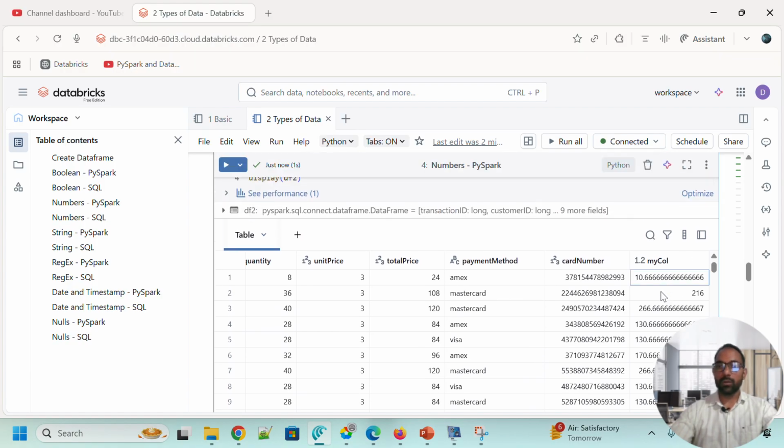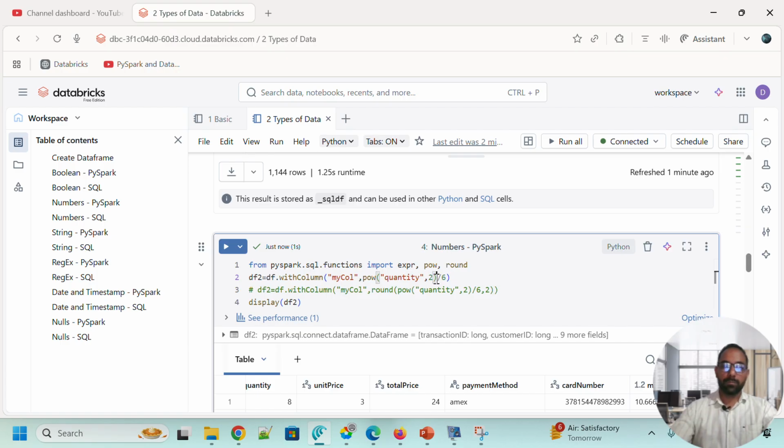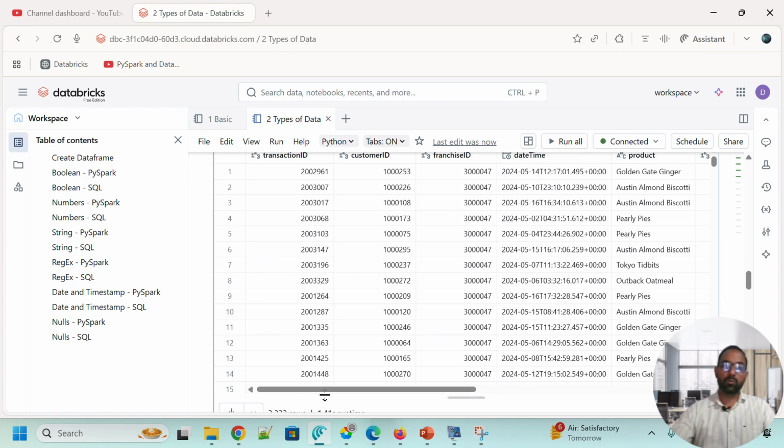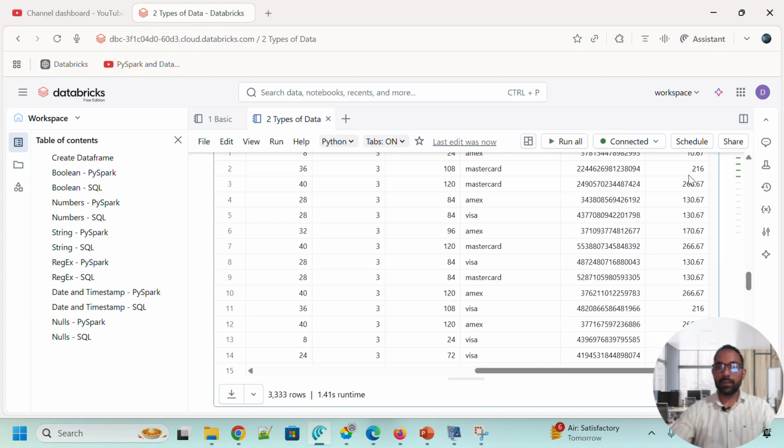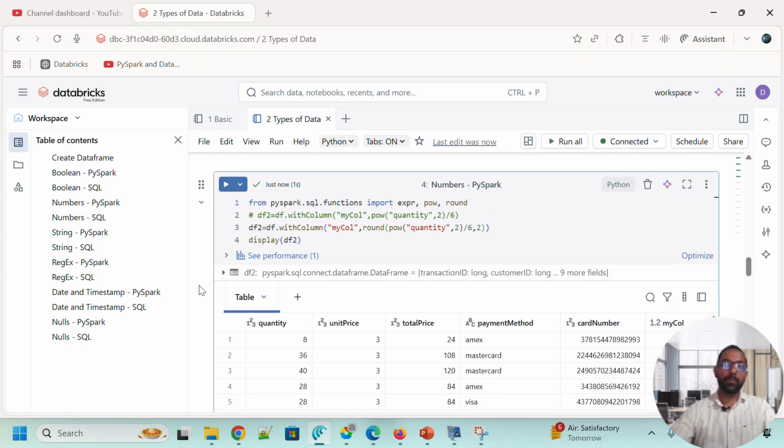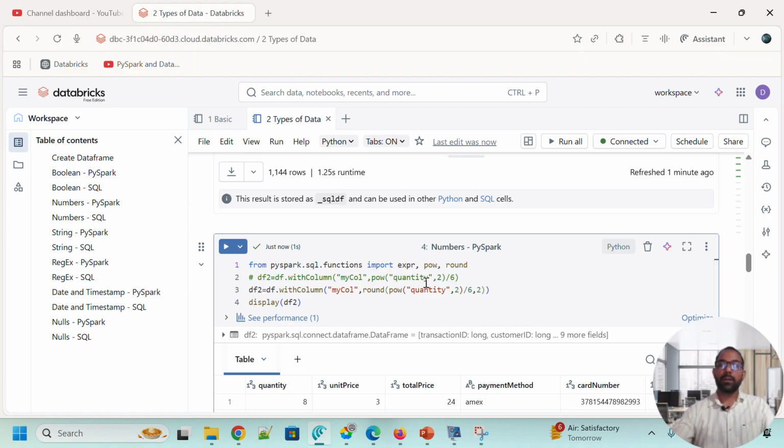And as you can see, this new column doesn't look good because it has so many decimal values. To solve it, we can use something called the round function. So we can wrap the previous expression in a round, and in the round we have mentioned that it shall be rounded to 2. So now it will round the output to 2 decimal points, and that's what we will get here. This is an example of a numeric function, but in mathematics, in Spark SQL, there are so many functions. So we can check them in the documentation and then use any of those.